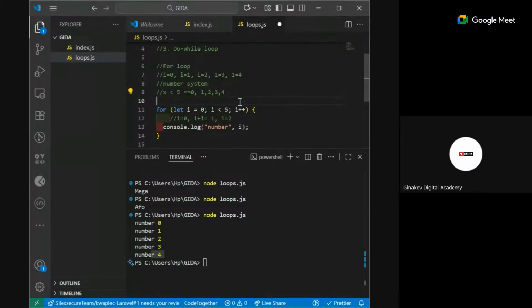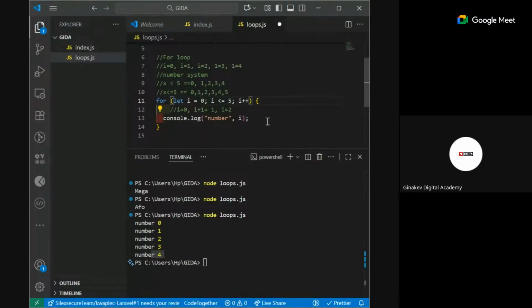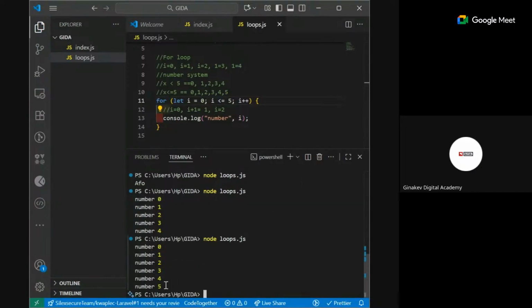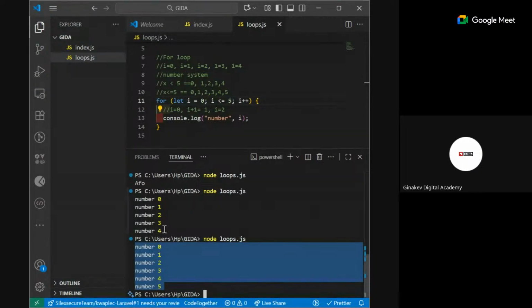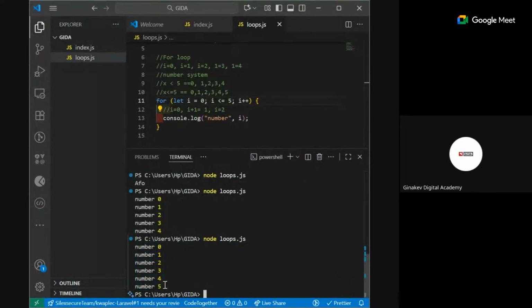So when we want to include 5, what do we do? X is going to be less than or equal to 5. In this case, we mean that we want 0, 1, 2, 3, 4, and 5, because we said equals to 5. So now let's try it here. Let's say I less than or equals to 5 and see what we get. You can see 5 is inclusive in this case. That's the reason why we printed 5. So I believe that is clear.